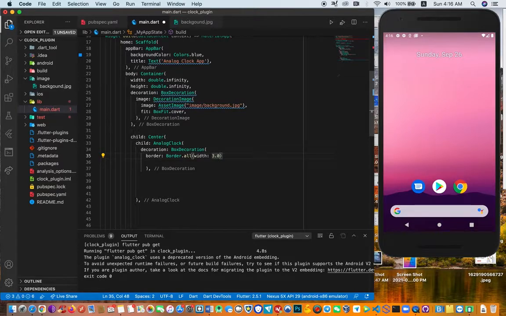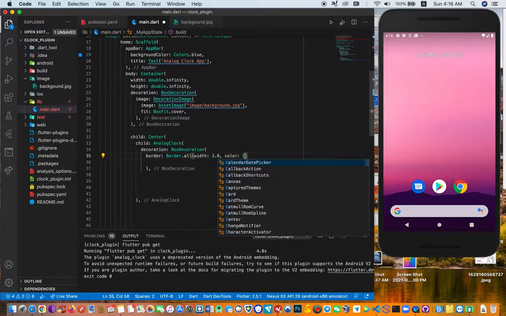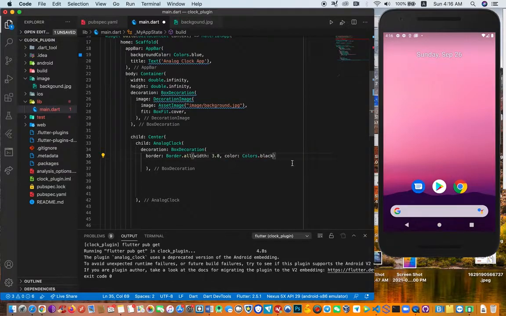We need the color of the border, so we use the color property, and this will be Colors.black. We want to keep the border black, so Colors, then you bring the dot, and we have all our colors here, then we use black. Okay, perfect.